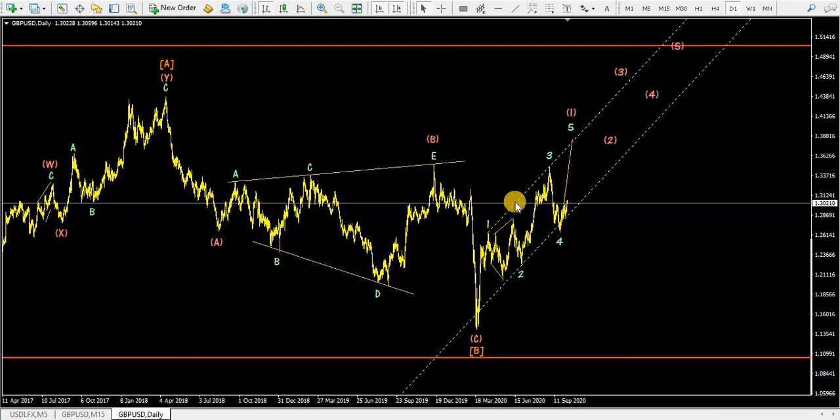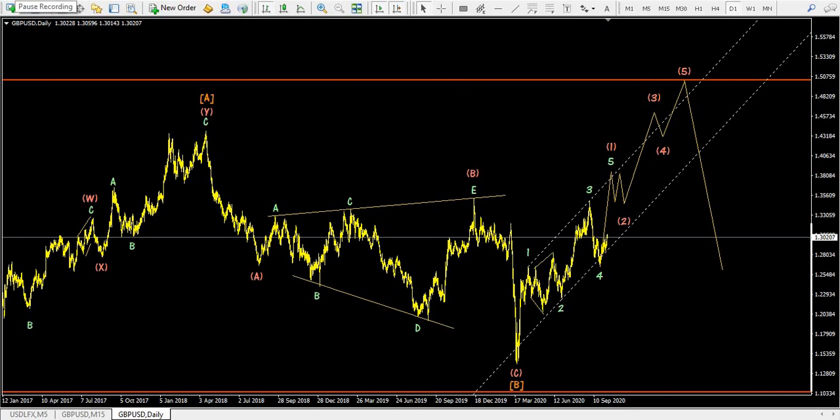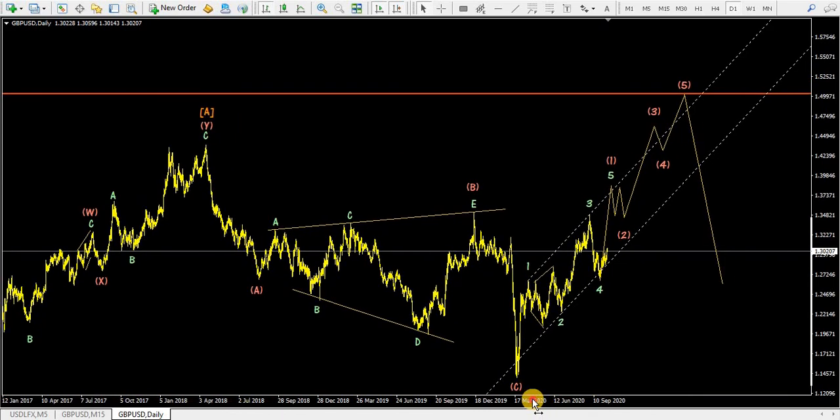I've got a complex correction here for my number 2, and because I know that the wave is fractal, then I can expect in my larger degree my wave 2 might also be a complex correction. And so I will draw that in, and let's give that a go. So there you have it. I've now drawn in my lines. I can say that if my wave 2 is complex, my wave 4 is going to be simple. It breaks out of the channel over there, which means we can start numbering it in a higher degree, and it comes up right and fits within the territory that we're looking for.